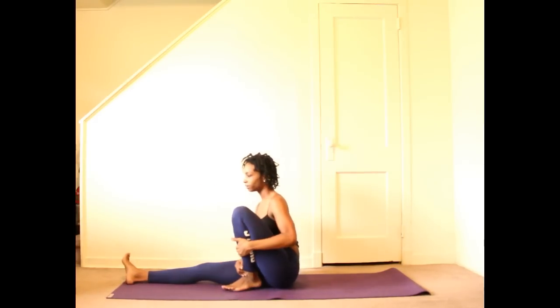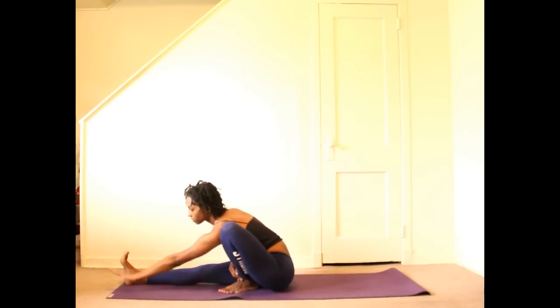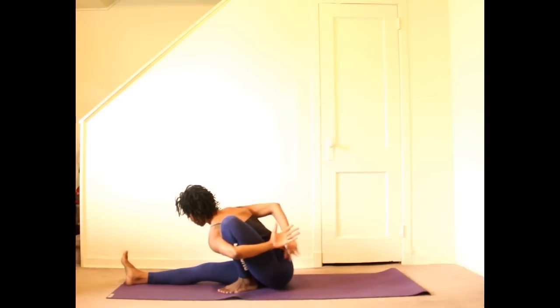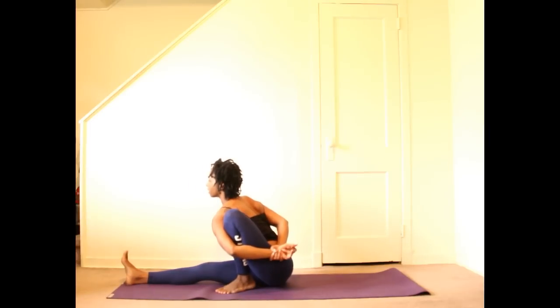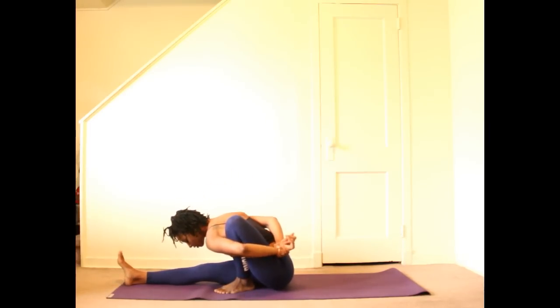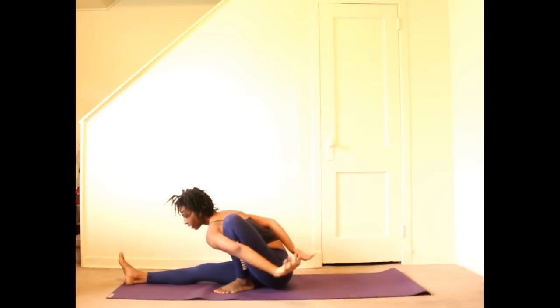Bringing the left foot in. Going to reach for the right toes, wrapping the left arm around, grabbing the wrist with your right hand. You're going to inhale and forward bend, allowing the spine to extend, placing the nose on the knee. And release.